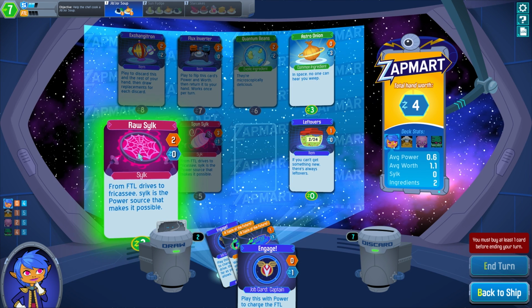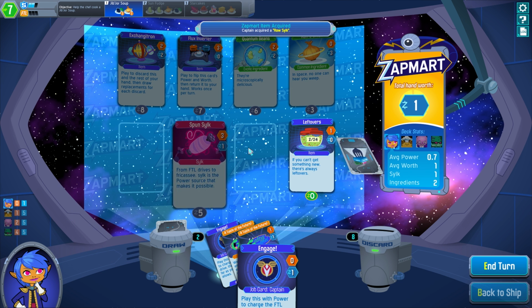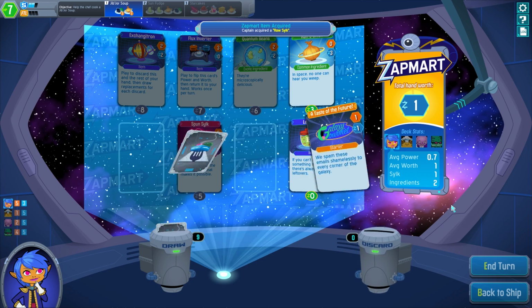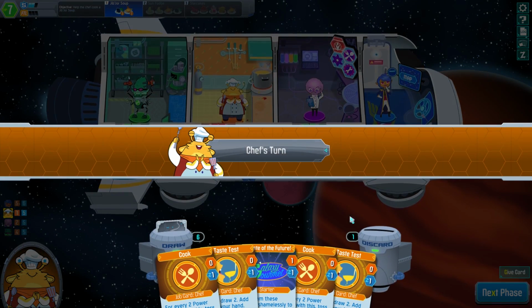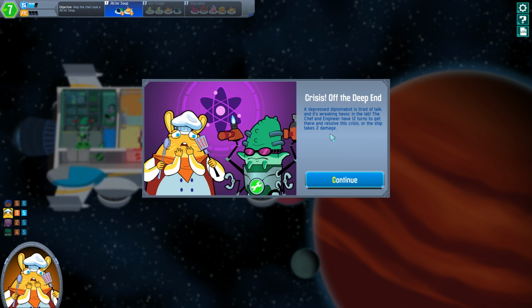We're going to go for the raw silk for the captain. It's just power, no money, but it can be useful on all characters. And you can see you've got the average power, worth, silk, and ingredients, etc. there. So it's the chef's turn.